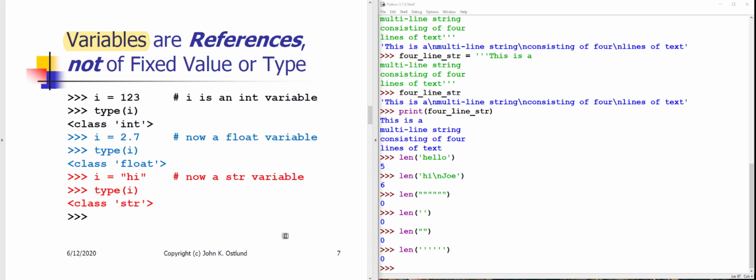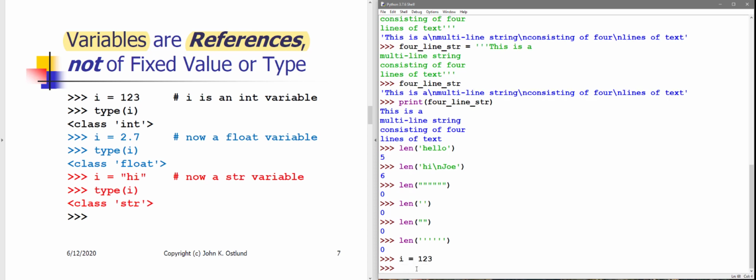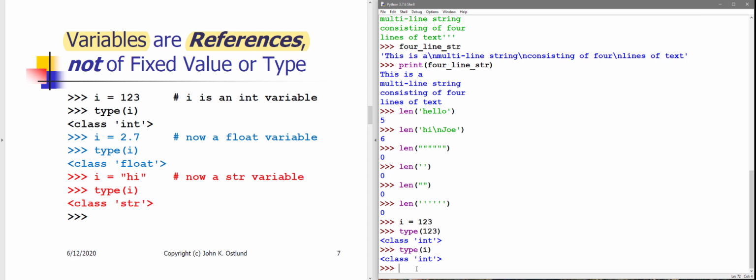When you use a variable to refer to an object, in Python, a variable is simply a reference to an object, and the variable itself does not carry around the concept of a data type with it. For example, if I say I gets 123, what I've created there is a variable named I referring to the value 123, and the data type of 123 is int. All right, so I can use type to see what the actual data type of an object is. The type of 123 is int. The type of I, where I is a variable, is actually going to be the type of the object that I is referring to. All right, so the type of I at this moment is int.